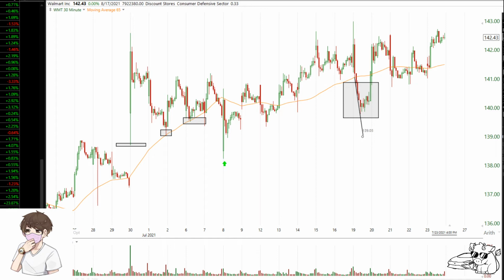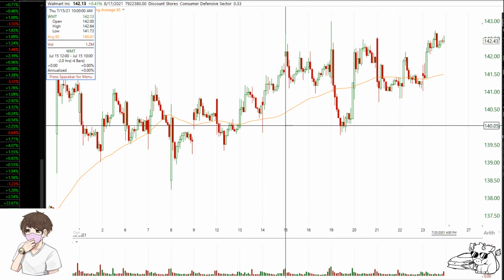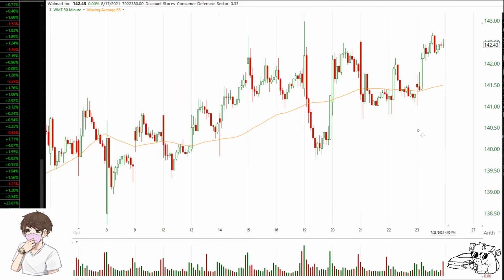Your money is not protected, it's not secure. This thing could just go down. But instead, we bounced back and then continued consolidating in this range right here. And if you can see carefully, it's a little bit hard to see, on July 15th, we also had a not really a gap up. We don't really know what happened. I assume that the stock gapped into weakness and started selling off. Three days later, it had a shakeout and it recovered immediately, right?